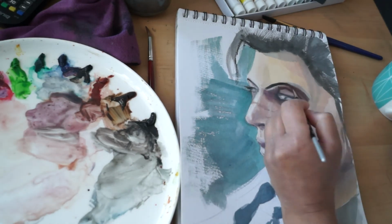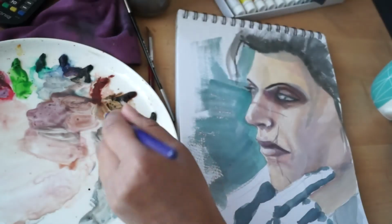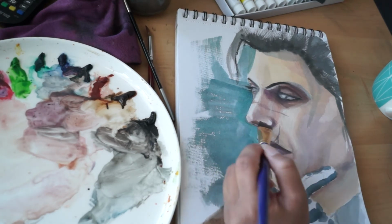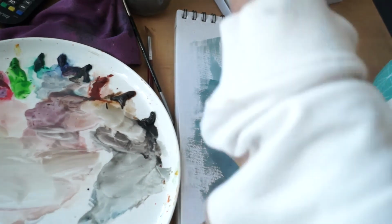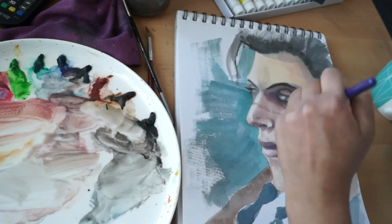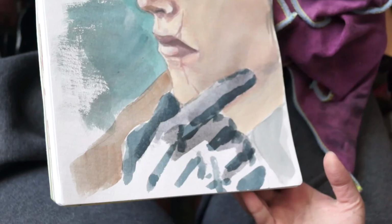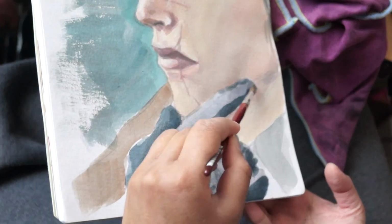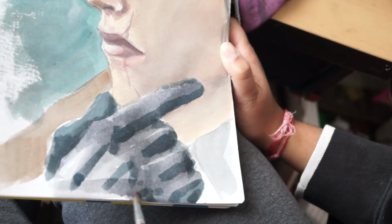Although I did very much like using the white. As someone who's used to watercolors and trying to avoid the white areas, preserving the white of the paper, there is a sense of relief when you're using gouache where you can go over your mistakes or recolor something if it looks off, similar to how you would with acrylics or oils. And I really like that. There's an interesting milky feel to it, and it's really cool. I like that about gouache.